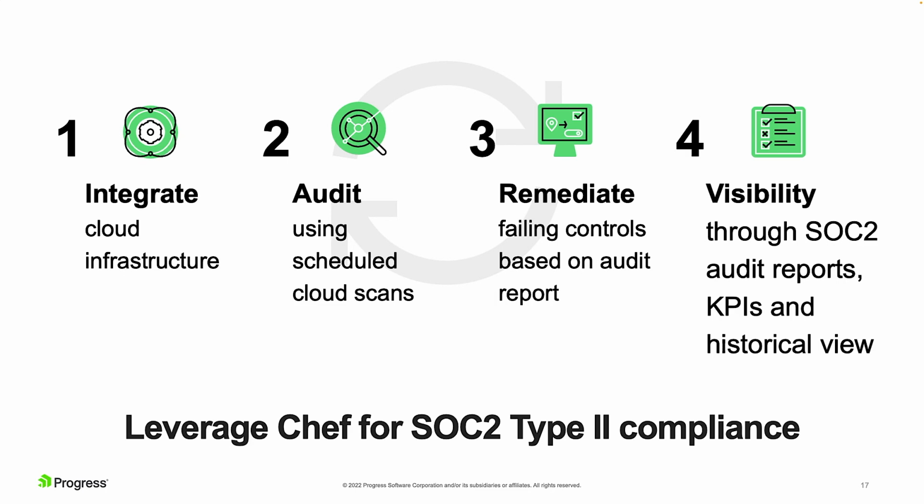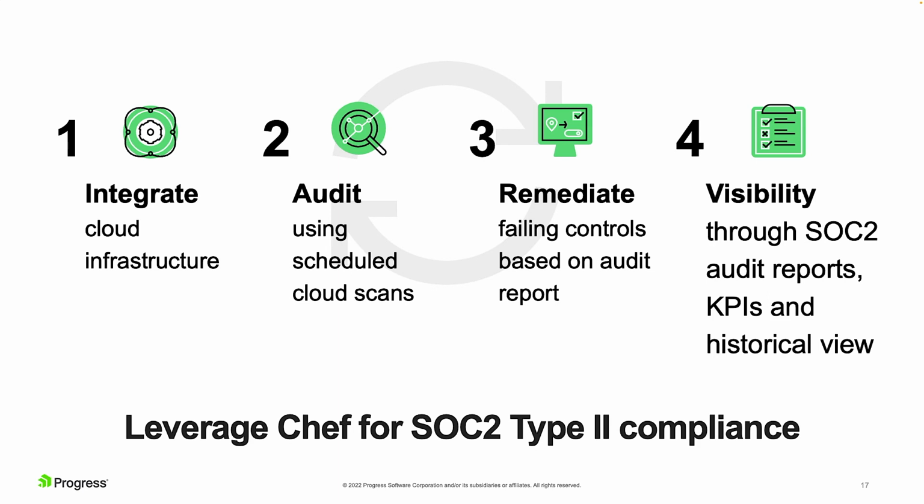In this particular scenario, Chef provides you with SOC 2 resources, your policies essentially, and your default best practices profiles also. And you can keep checking your cloud infrastructure, because your cloud infrastructure is always going to change. I'm talking about your cloud accounts, your cloud resources. Your controls might fail because of changes being made. And as soon as you see the changes being made, you can remediate them and the audits will continuously run.